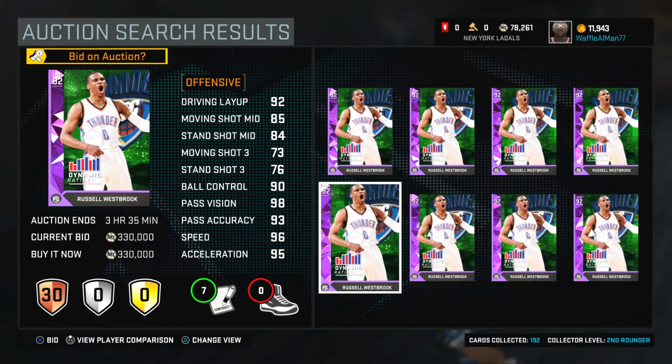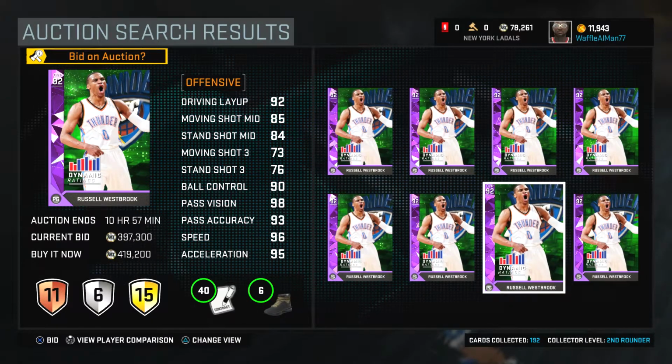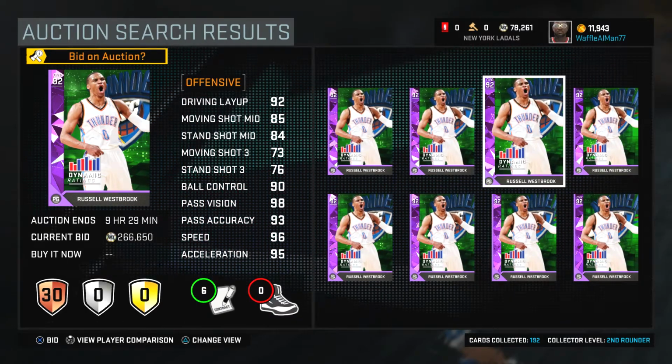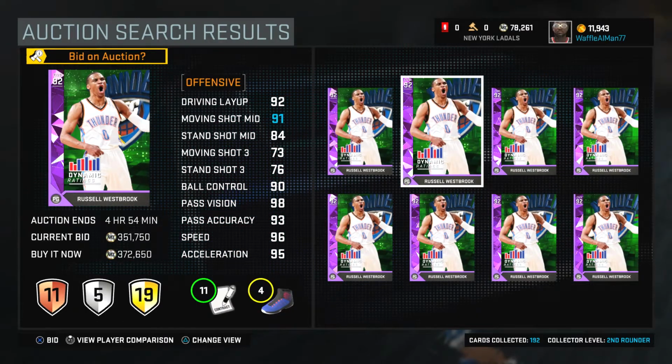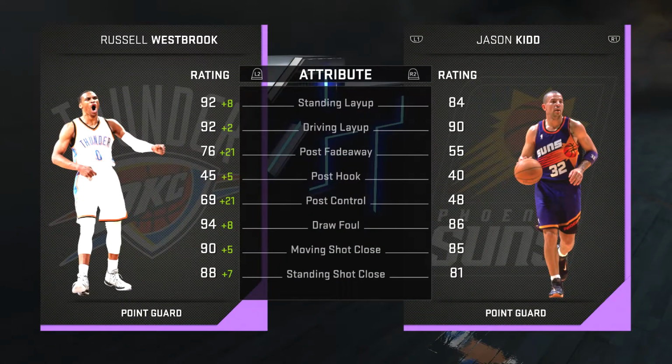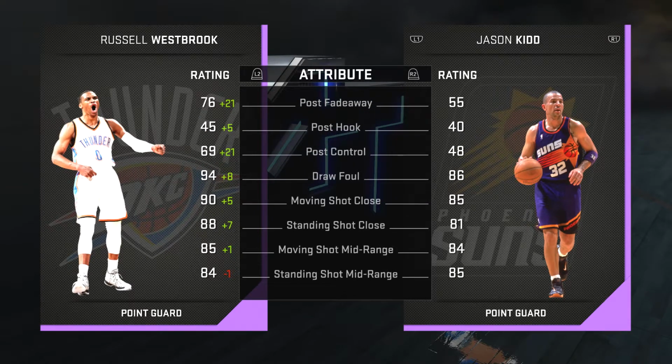And now we got Dynamic Ratings Westbrook in the game. This card to me is, if not the best point guard in the game, the second best point guard in the game behind Stephen Curry. Of course, Curry has his own Dynamic Ratings card, but Dynamic Ratings Russell Westbrook is ridiculous, man. He has probably the best drive in the game. He's probably the best defensive point guard in the game.